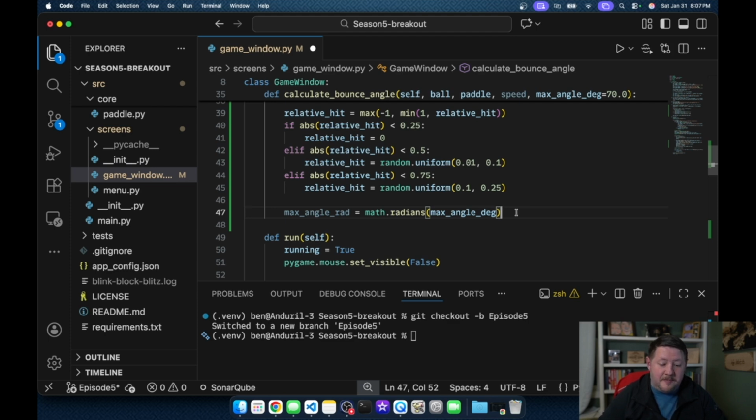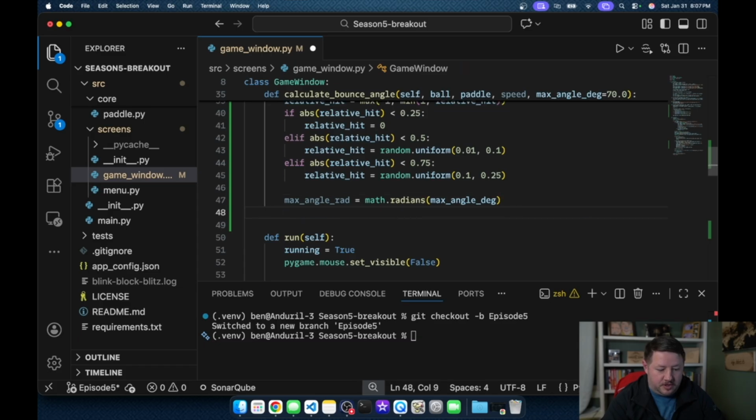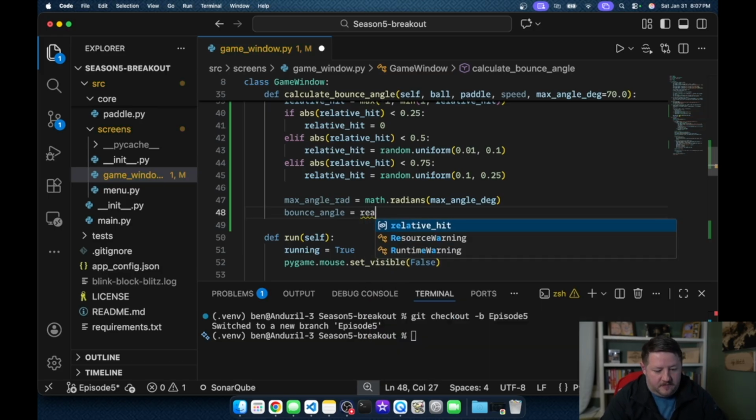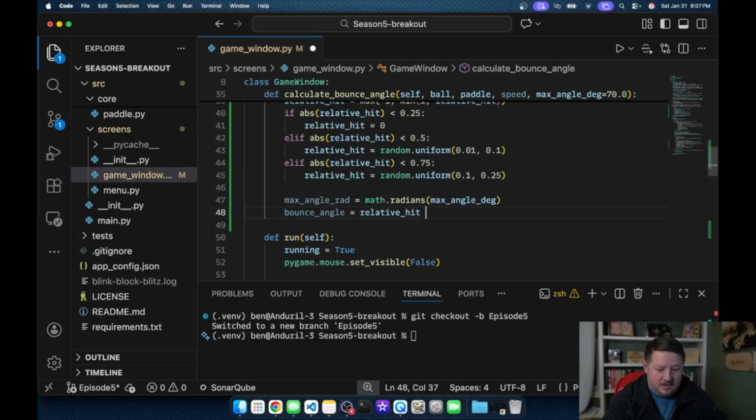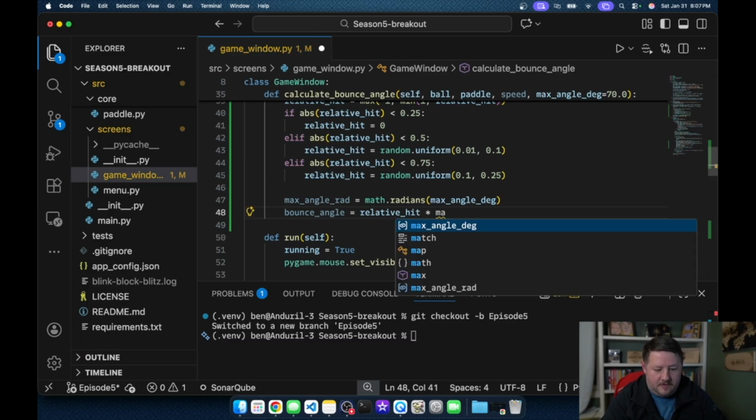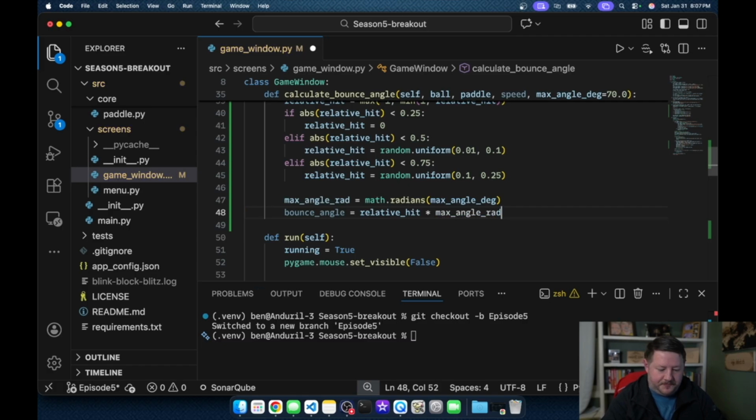So that sets the maximum number of radians that we can actually use. And then we're going to do bounce angle equals relative hit times the max angle radians.